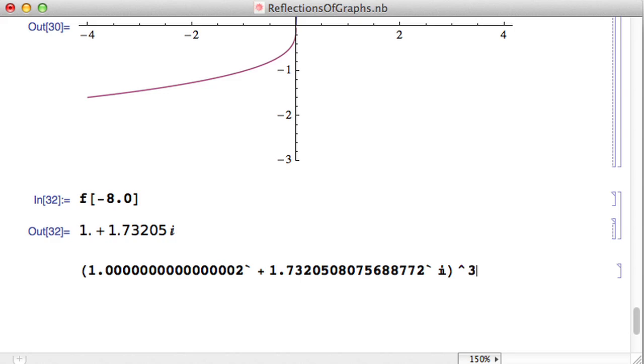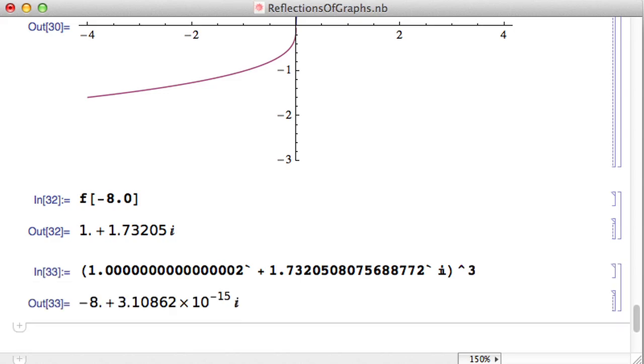I'm going to cube that answer I got before. When I raise it to the third power, I get negative 8. This part right here is to the negative 15 power. It's an approximation. This part is 0. Something to the negative 15 power, it's basically 0. This is negative 8. And so Mathematica is giving you a complex answer to this. There is a real number that is the cube root of negative 8. That's negative 2. And we'll explore this more in chapter 4 or chapter 3 or later on in the class. We'll explore this concept in greater detail.